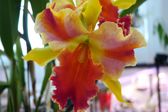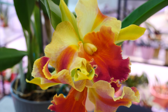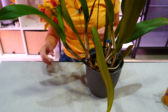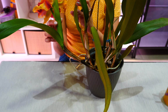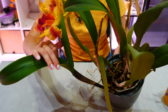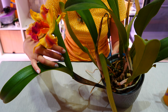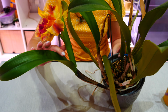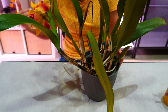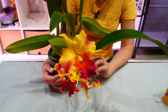It is a hybrid, but it's a fine hybrid in my opinion. They got it right with this one. The sheath is enormous as well. I think I can show you on this side. I knew it had a sheath, but it bloomed really, really fast. So the buds developed in this sheath. Oh, I was about to drop it. The buds developed in this sheath really quickly. Like one day I saw the sheath that was plumping up and I got excited, and the other day, literally yesterday, it was in bloom. So it moves fast, which is great, but the growth pattern is slow.